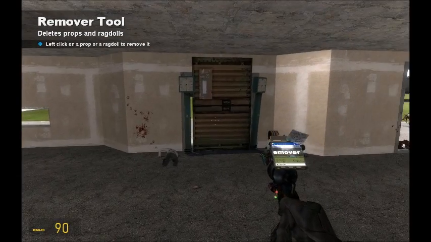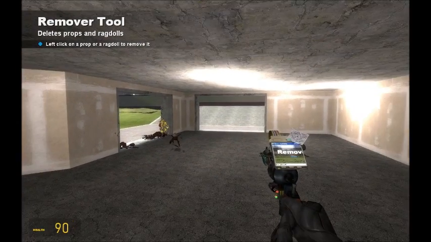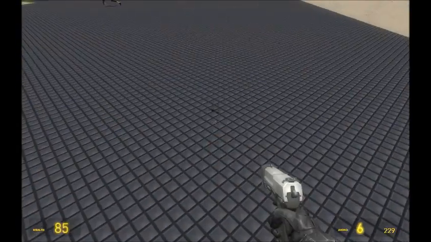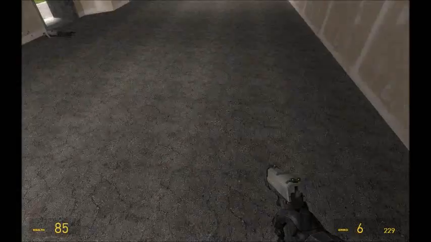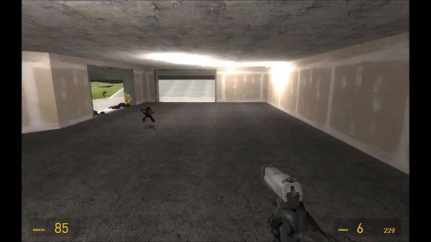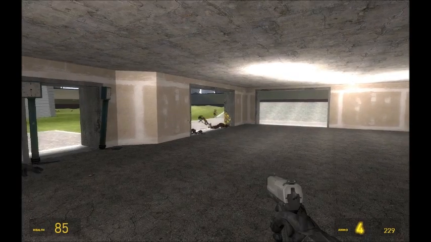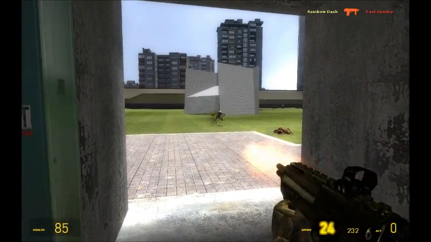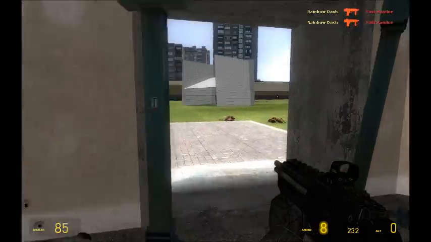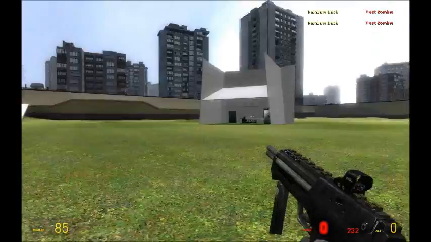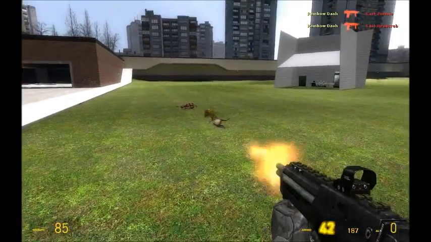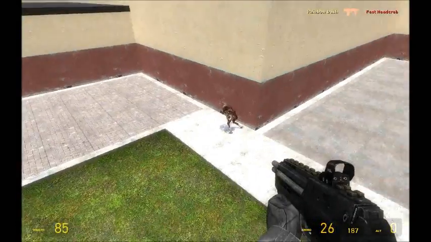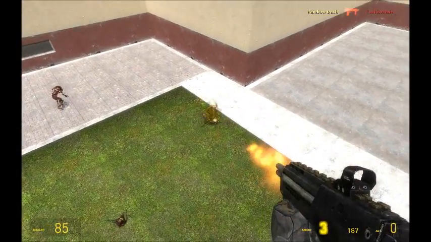Okay, I'm using the remover tool to remove that. It's gonna let some of them in, because now most of them are dead. See, that's not the most effective weapon. SMG. With the head crank, make sure that it goes down. Almost all the time they do.